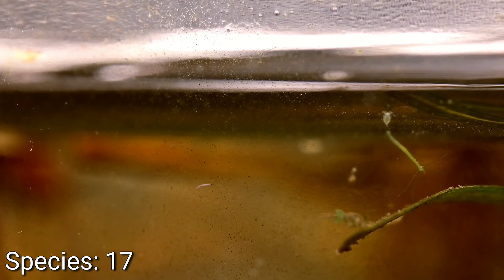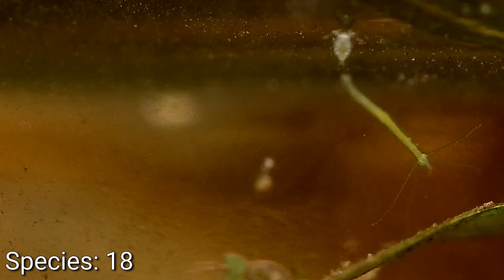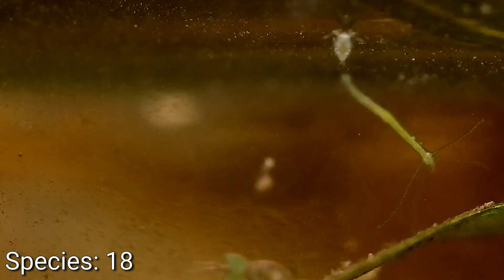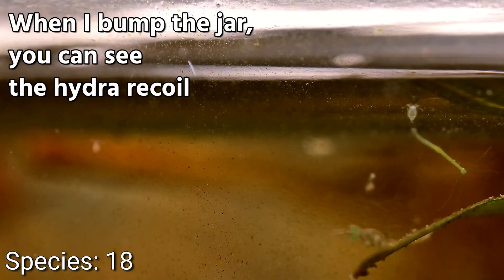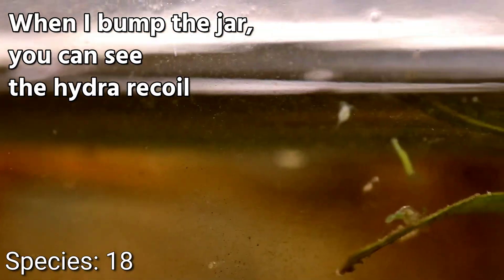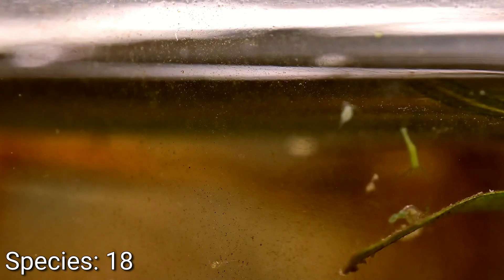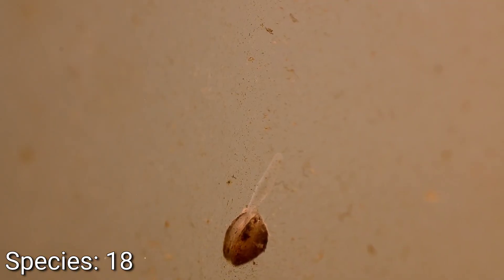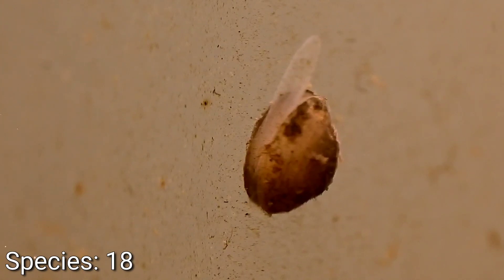Wait — freeze frame. Can you spot it? This green thing right here — not a plant. It's a hydra. Hydra are some really cool creatures: they can use their tentacles to engulf prey, they can regenerate limbs, and scientists are learning that they might also be immune to death from old age. Finding this hydra was so unexpected. But so was this — check out this strange creature clinging to the glass. I thought it was a snail at first until I looked closer, and it's actually what I believe to be a small mussel.